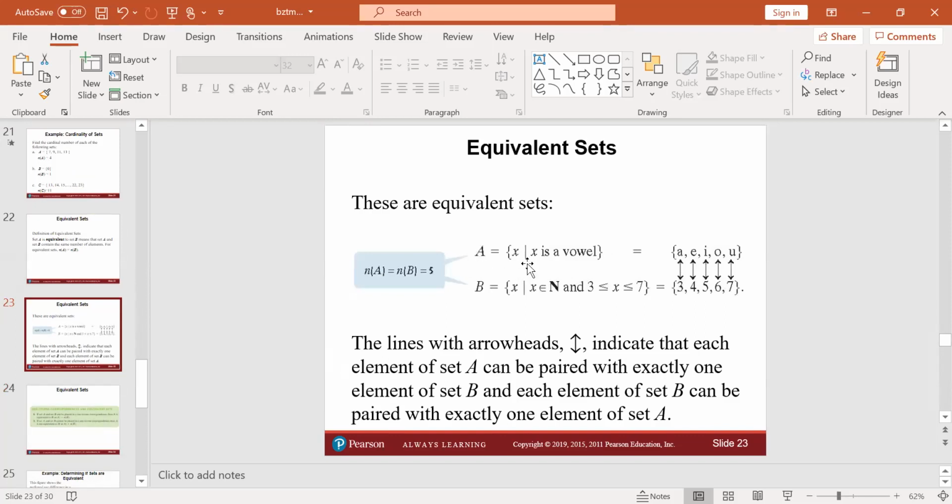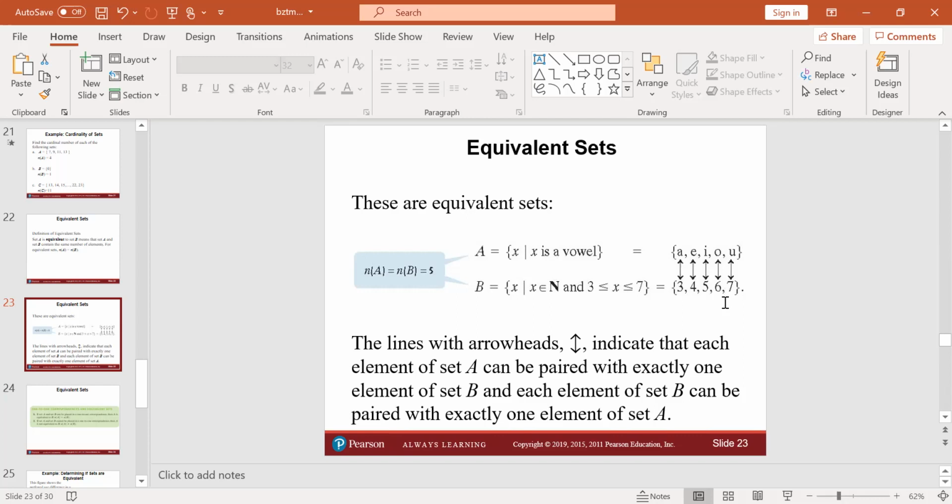But look, here you go. The set A of all x such that x is a vowel, which is the set A, E, I, O, U, is actually equivalent to the set B of all x where x is a natural number between 3 and 7 inclusive, because that has 5 elements in it as well. A, E, I, O, U has 5 elements. 3, 4, 5, 6, 7, that's 5 elements.